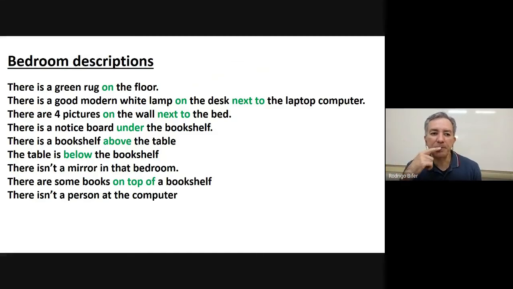E outro exemplo que eu posso dar, quando a pessoa está batendo na porta. Okay? So, if the person is knocking on the door, knock is to use your hand to call someone by hitting the door. So if there's a door and you are knocking on the door, we say that you are at the door. If you hear a knock, this is a knock. Okay, if you hear that noise, it's a knock, and then you can say, oh, there's someone at the door. Why? Because I can hear someone knocking. If there's a person knocking, the person is at the door.